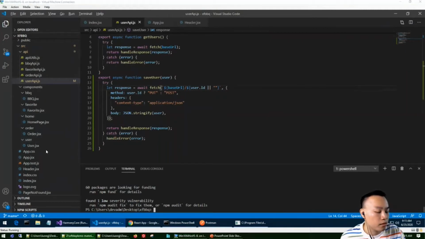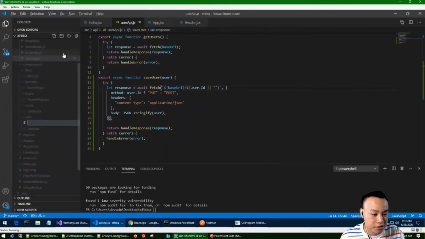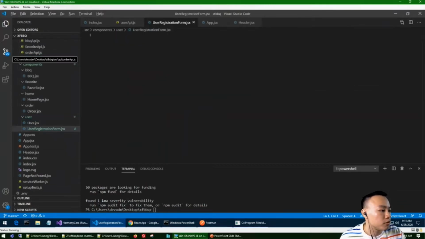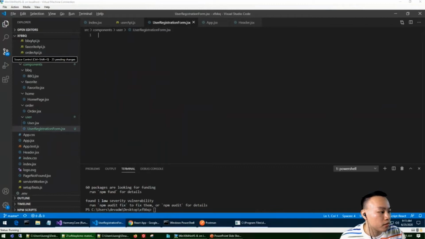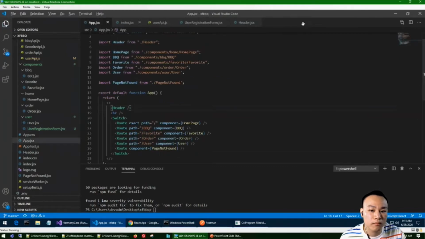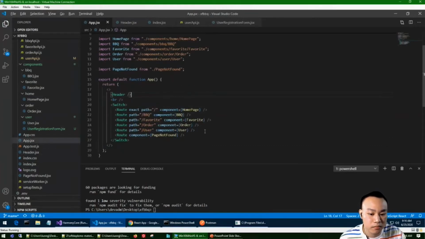Okay. And then here inside user, I need to add a new file for the registration form, UserRegistrationForm.jsx. I'm going to paste in code for that. And then we also need to update our app and index to account for this new page.